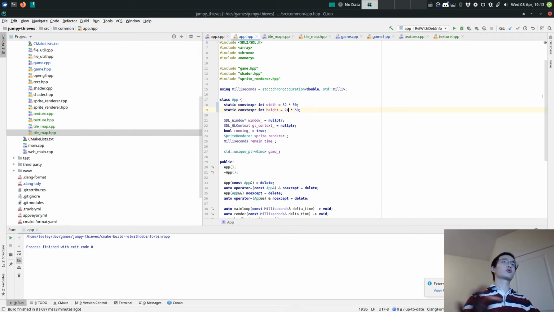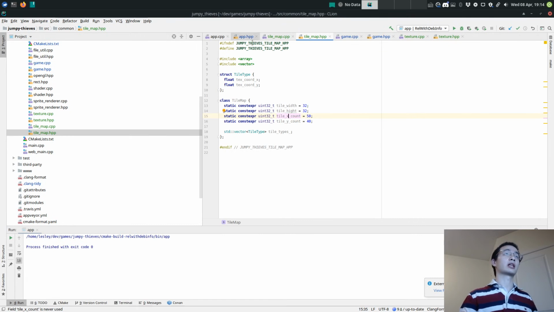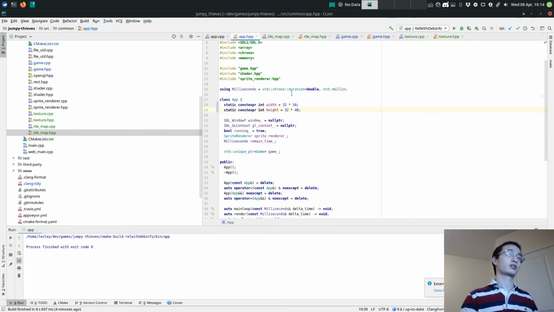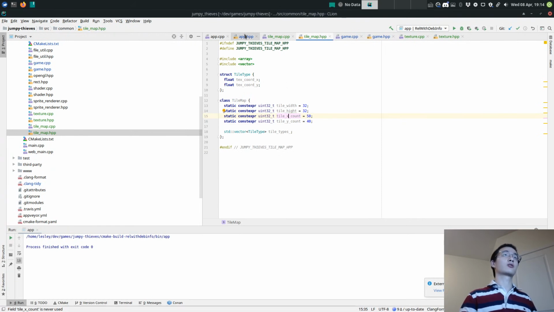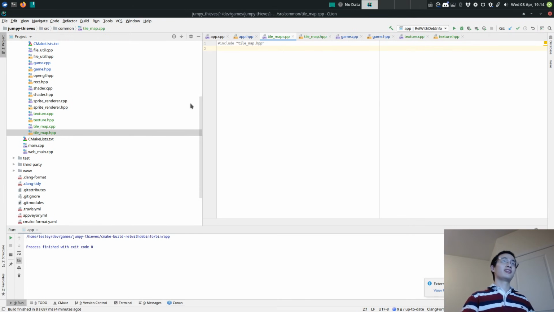Probably shouldn't do that. I should instead not hard code that, but make some global variables, global constants to hold those values, and then I don't need to do that, but I think it's fine now.